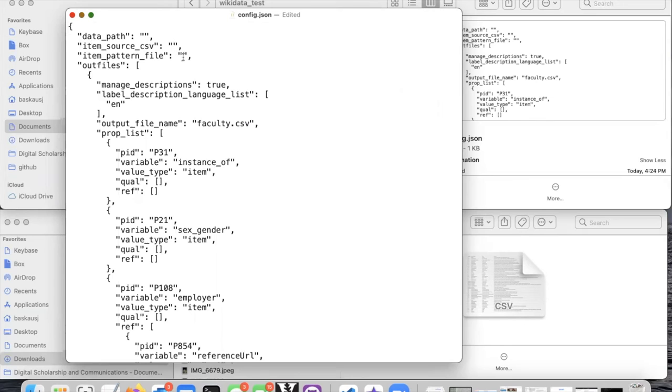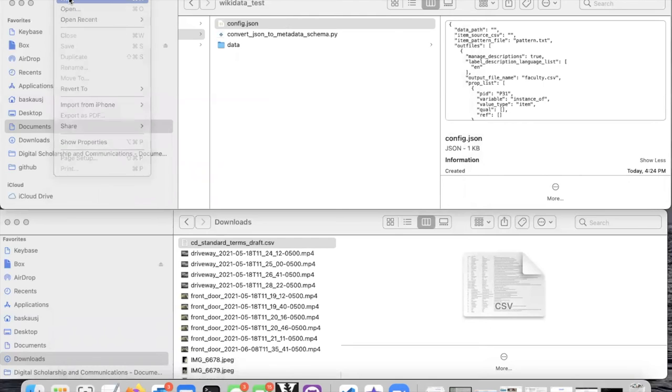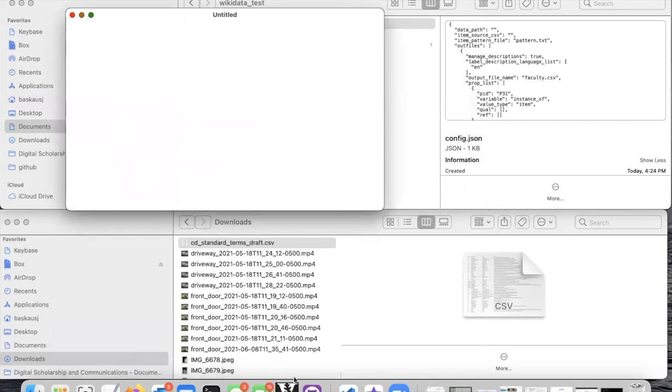I have basically two options for how I can specify what data I want to download. I can have a CSV file which contains a list of the QIDs that I want to download data for, or I can use a graph pattern that will unambiguously define the pattern in the files. And that's the method that I want to use here. So what I'm going to do is create a file, and I will call it pattern.txt, and I will go ahead and save this. Now I need to open a new text file. And in that text file, I'm going to put the graph pattern.